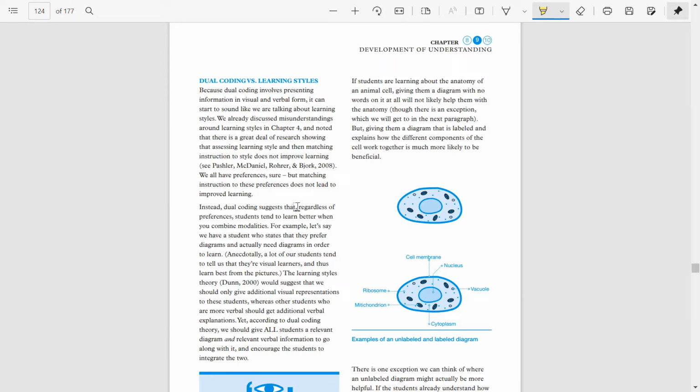Regardless of your preference, we tend to learn better when we combine different types of modes of learning, such as hands-on learning, auditory learning, visual learning. Everyone benefits from better visual learning. Basically, for example, if you were learning about cells, just reading a whole bunch of text is not going to explain it very well. Whereas we have something like this, it can help us remember all these different parts of a cell and how they function better. So that's a huge advantage.